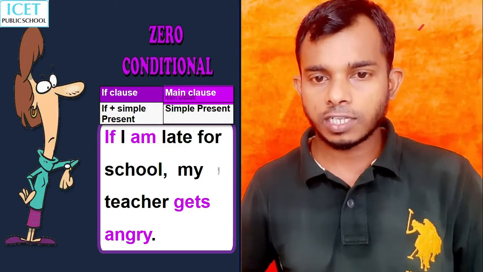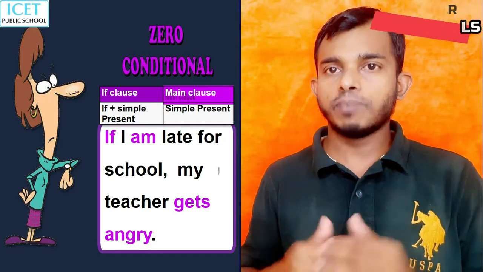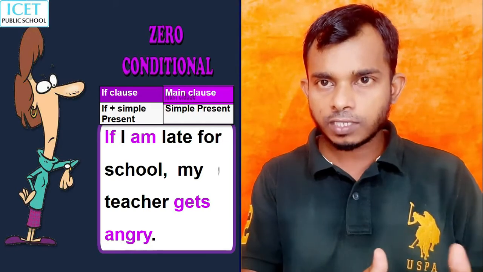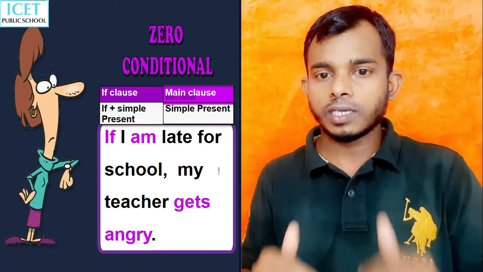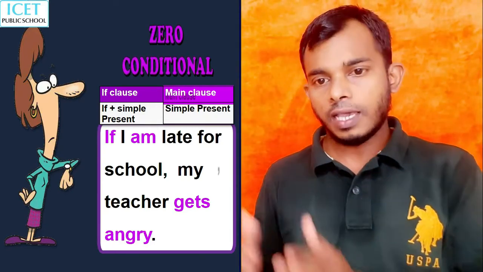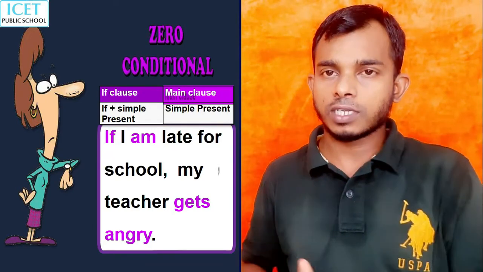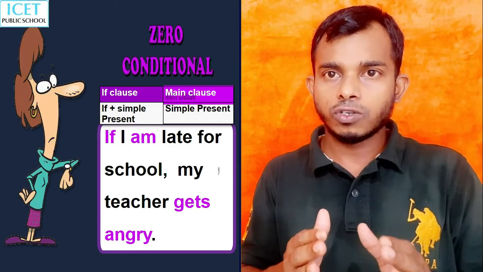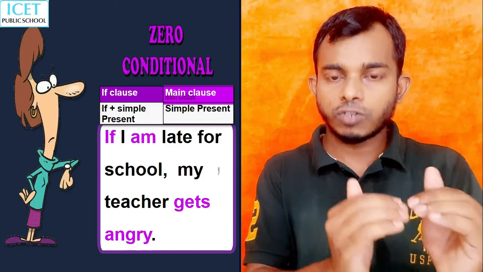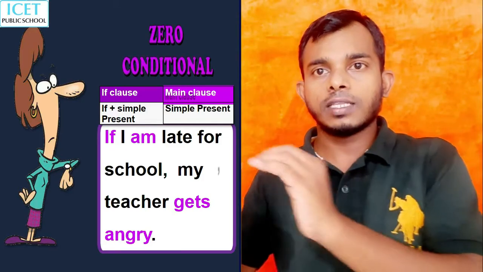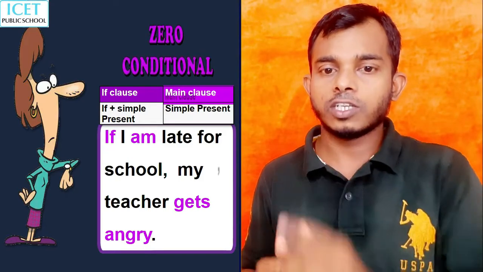In zero conditionals, the if clause will come in simple present tense. If plus the part of that sentence will be in simple present tense. In the main clause also, the same way, the main clause will be in simple present. Sorry, the if clause will be in simple present tense, so that the main clause also will be in simple present tense. This is the first condition.